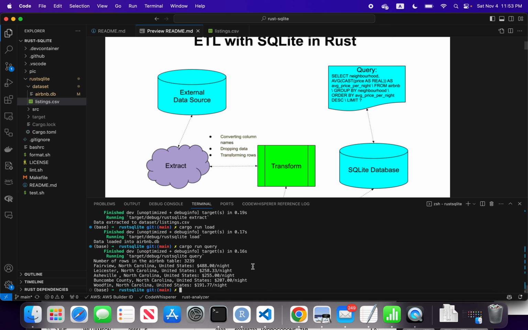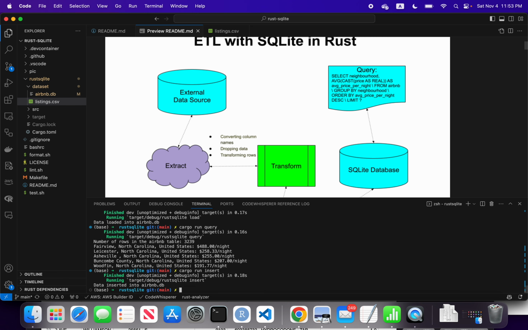It's currently showing the top 5 neighborhoods. And now we are going to insert some dummy data into this database. So I will run a command called cargo run insert.